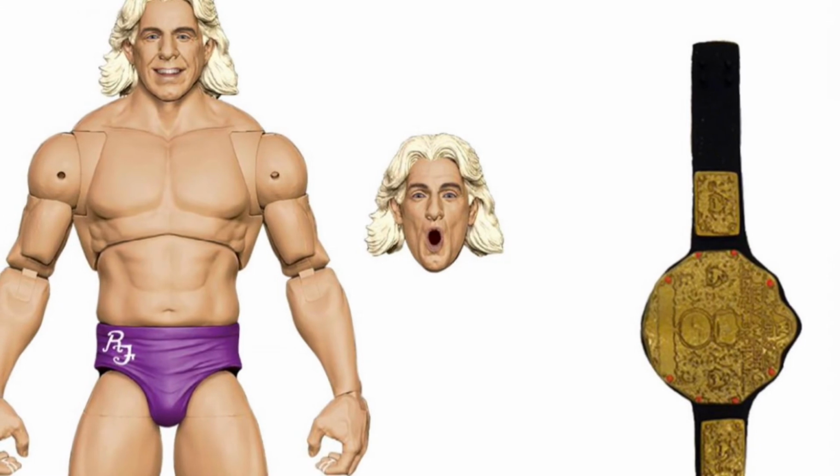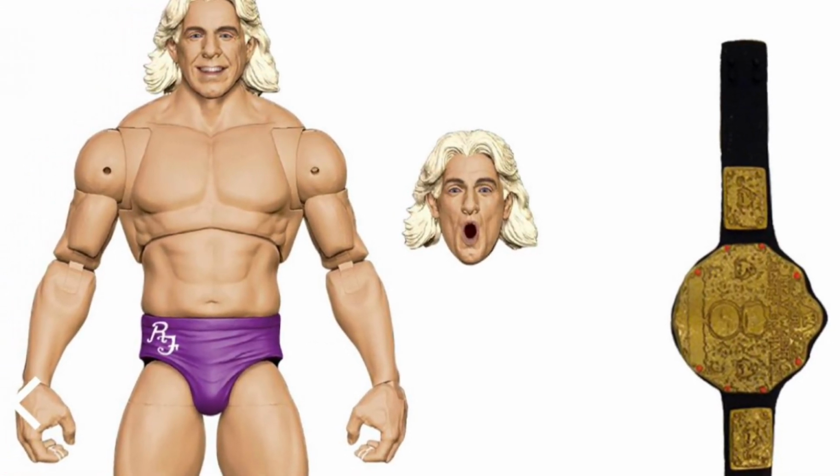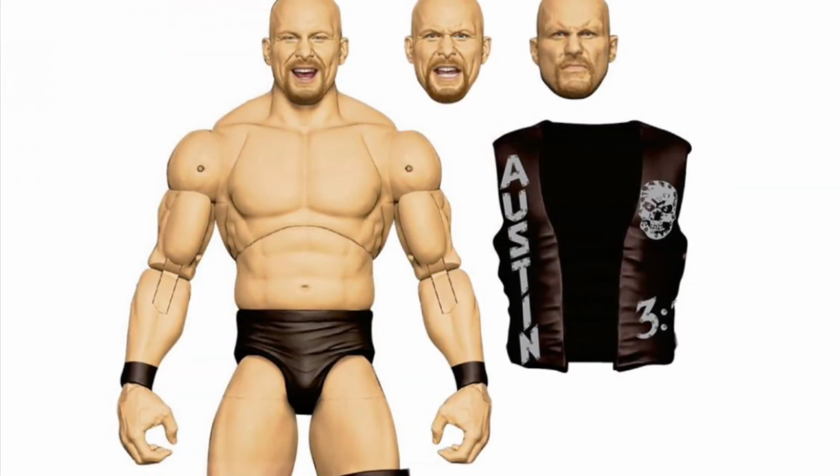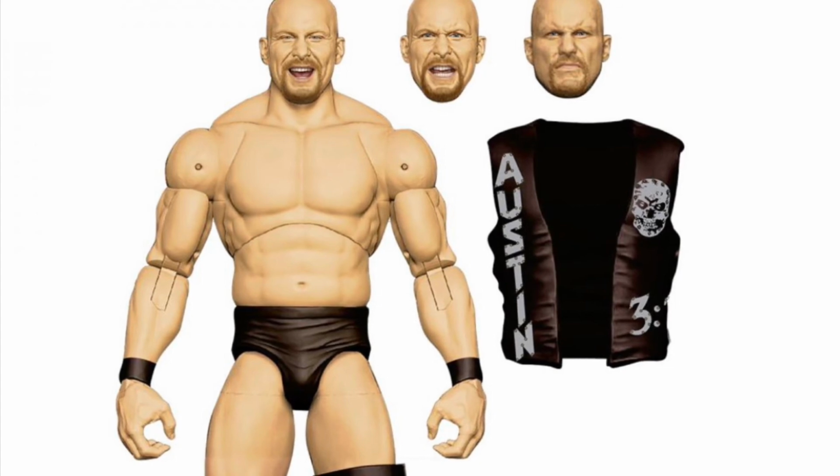Then we have first look at Ultimate Series 9. We have Ric Flair, who was teased for like the set with Becky Lynch. And then we have Stone Cold Steve Austin. Both of those figures look incredible. Hopefully we'll see more soon.